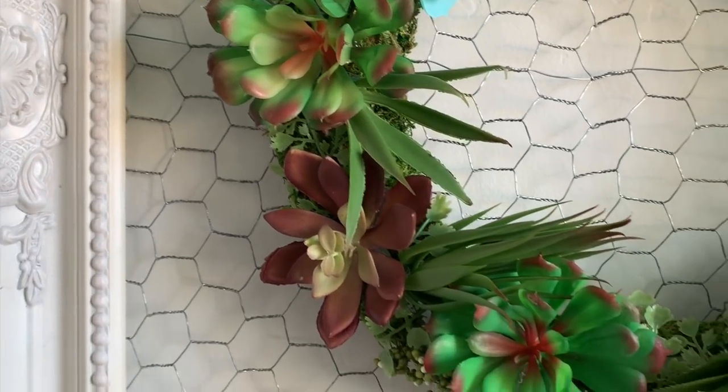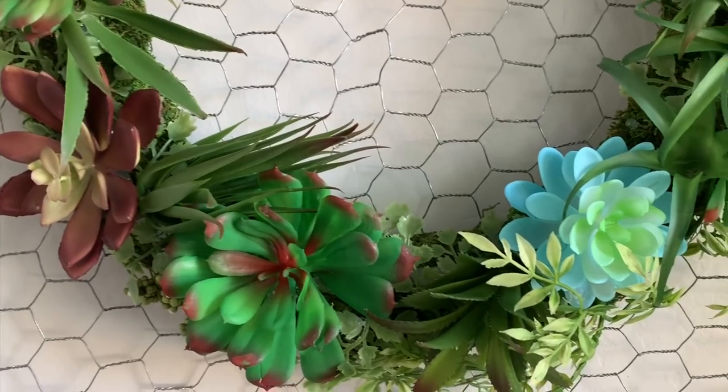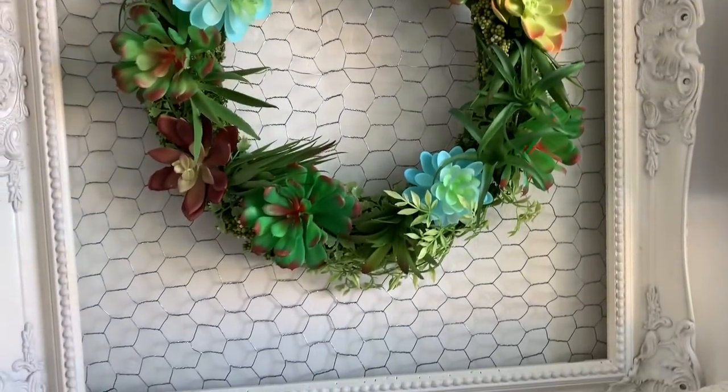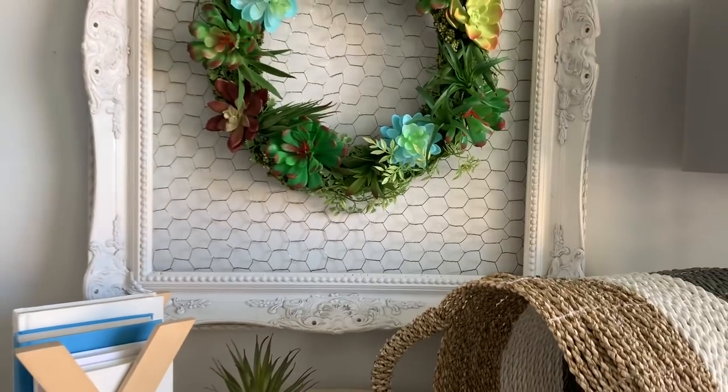I really don't have any boho style decor in my house, so this is going to be going to our older daughter, Christine. So she loves that style. I think it's kind of a younger style, but I do like it. I just don't have it.